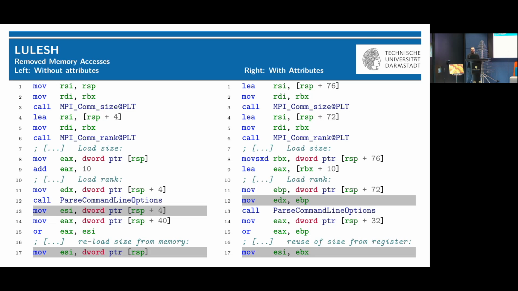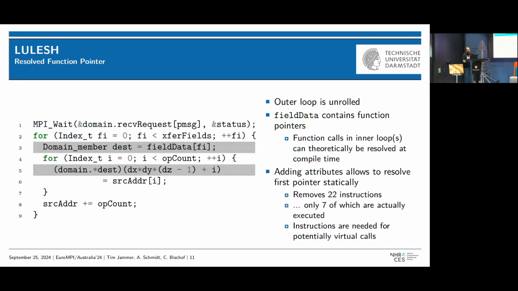So this can actually trigger a more involved case. It is a bit more involved and maybe a bit esoteric. Nonetheless, I find it very interesting that what's happening here is that the compiler is able to basically replace an indirect call with a direct call just because we have annotated some MPI function. So what is going on here?